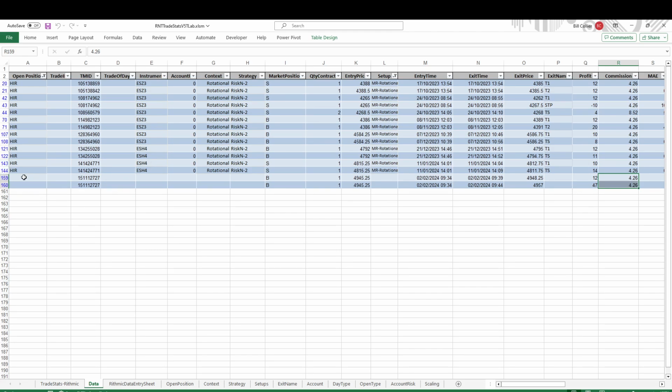From our drop downs now, we know that Friday was lower in range, right? So we put those in. We know that was the instrument, and this is the account. It was rotational and it was risk neutral. Now these are all drop downs, but let me just show you that they are. I don't have the instrument as a drop down. You can do that yourself, I guess. So paste them down, and there you go.